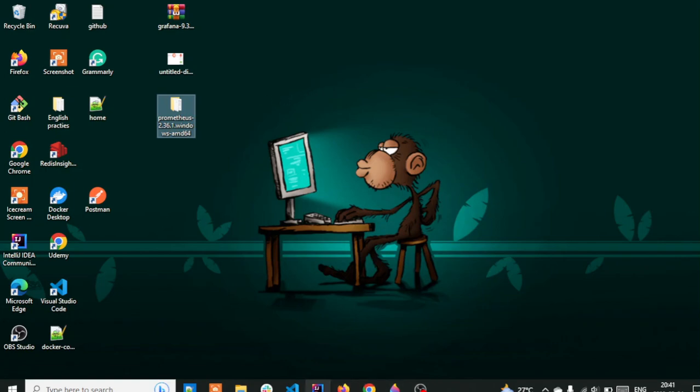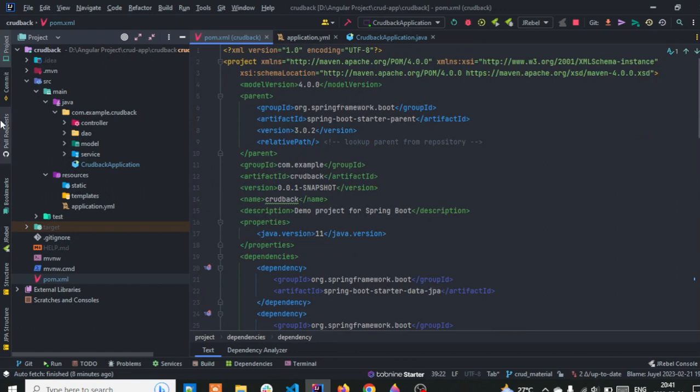Let's open my IntelliJ. Here I have a simple application which contains some APIs.